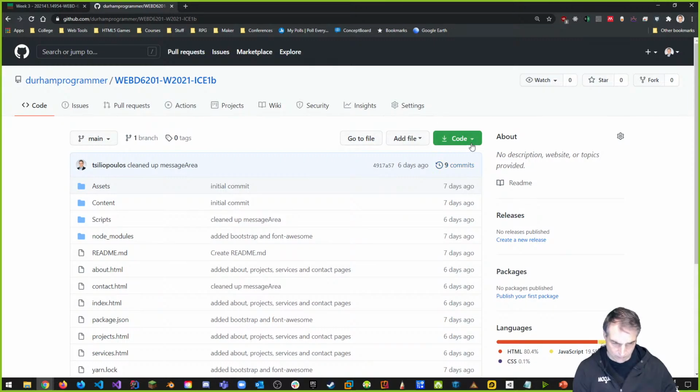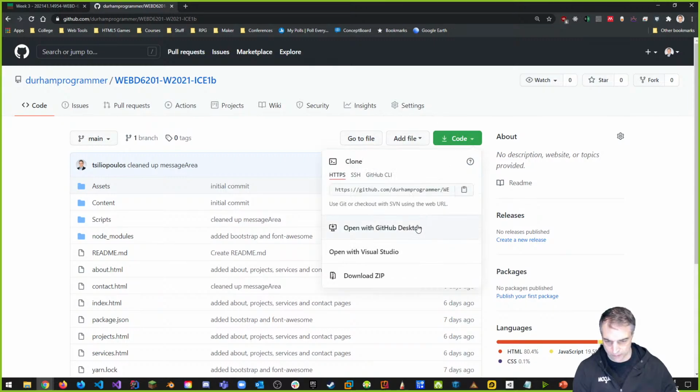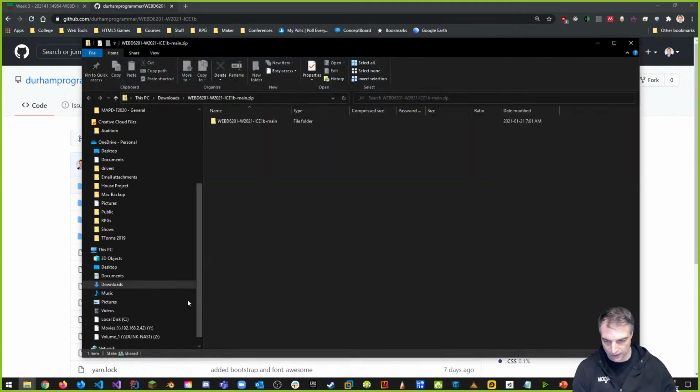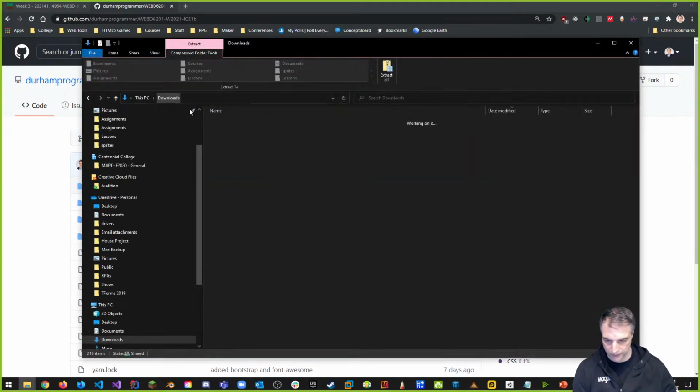So again, I'm going to download the code like normal. So I'm going to download a zip file. And this puts the zip file in my downloads folder. And what I want to do with this is continue with the stuff that I've got.